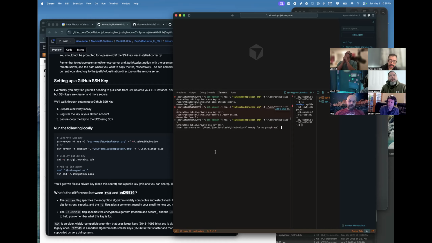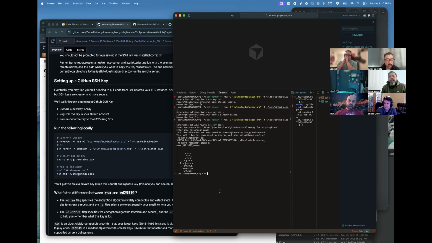So I'm just going to hit enter and not do a passphrase. I'm going to confirm I don't want a passphrase. And there is my key. It's been created. And there's this nice little ASCII art, to make it look like, I don't know, a chip or something. The key's random art image.